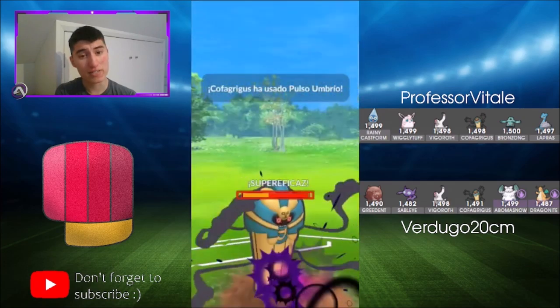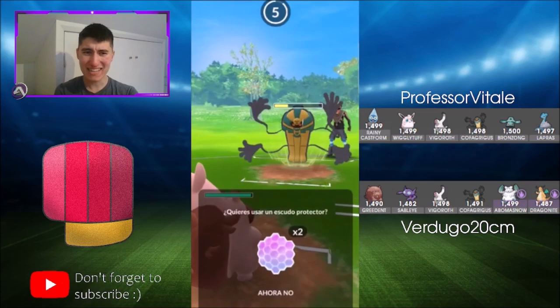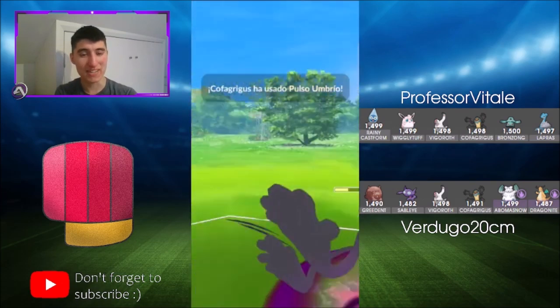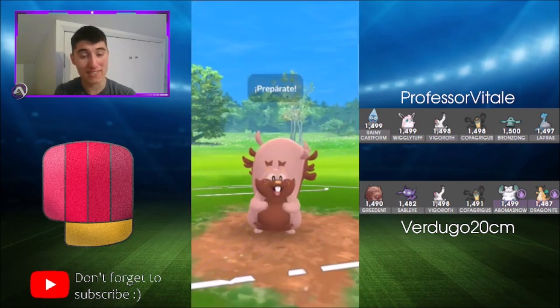Going to let it go, so just soaking up the energy and just going to leave 2 shields to Greedent. This is definitely going to be interesting. Does have the Crunch, so Crunch is going to be able to absolutely annihilate. We're expecting this to be Dark Pulse Shadow Ball, so just going to be going straight Dark Pulses. Shadow Ball would be resisted.